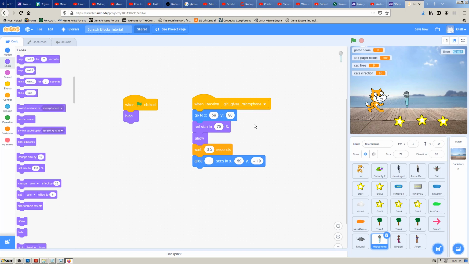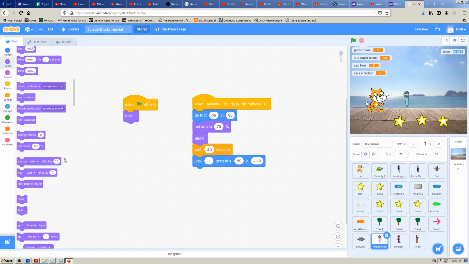What I want is, when the cat gets this microphone as the result of answering the questions from the girl in the first quest, she has to take that microphone to the dancing kid to give him the microphone so he can go to the concert. When the cat gives the microphone to the kid, I want the microphone to grow and become a little bit bigger and then smaller, emphasizing that it's some kind of important object.